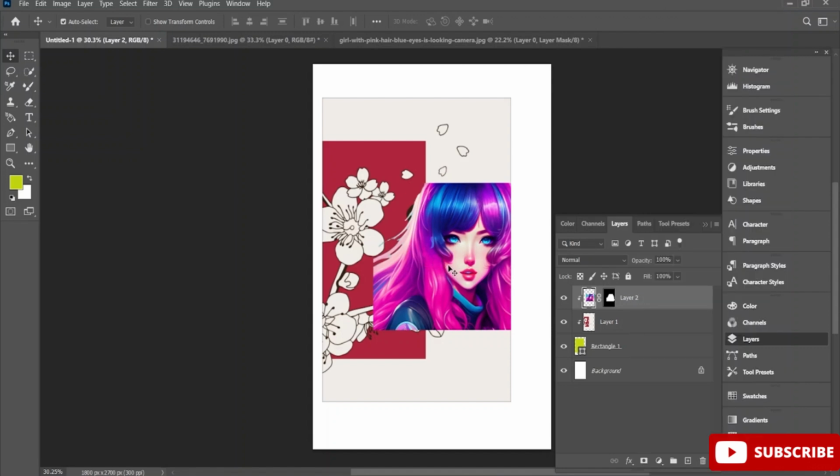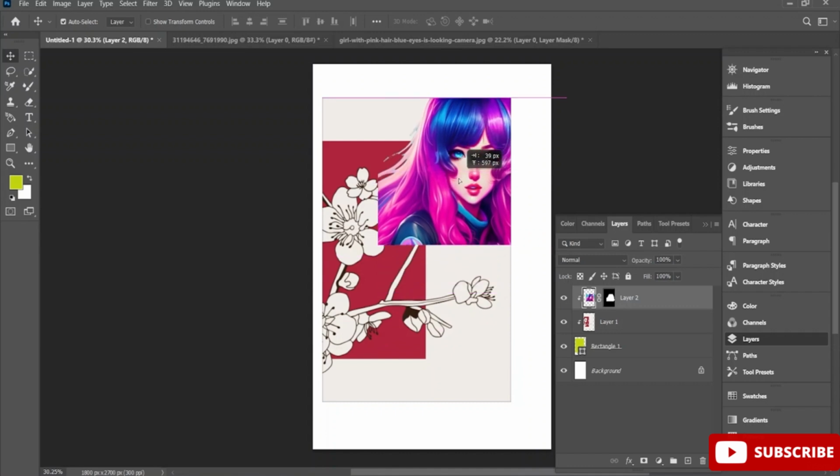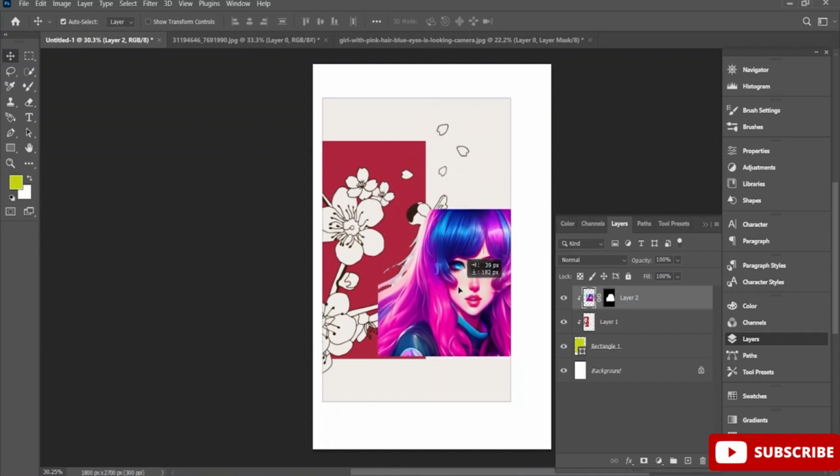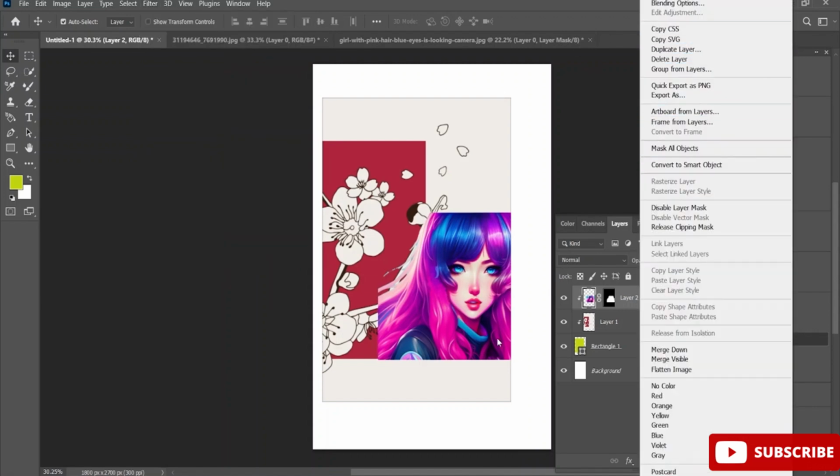So you can also keep it like this. That's totally up to you how you're going to work with it. But I'm going to keep it somewhere around here or here, wherever you want it. But if you want to add in layers or filters, you can do that too. So I'm going to go over to filters, go over to distort, or let's say color. I'm going to add in some color layers. I'm going to make it black and white.